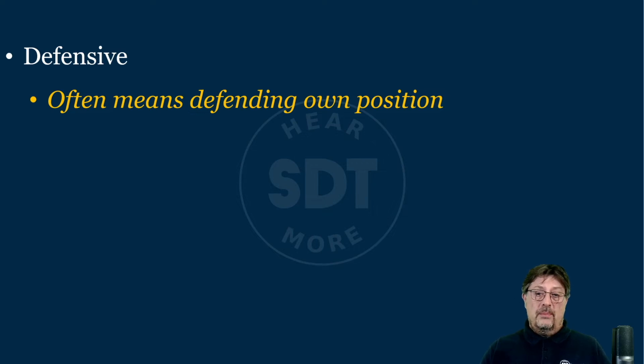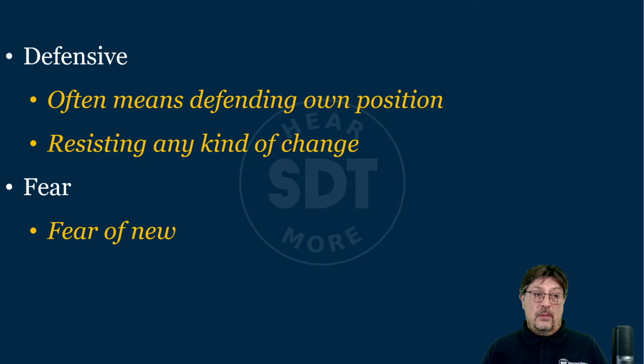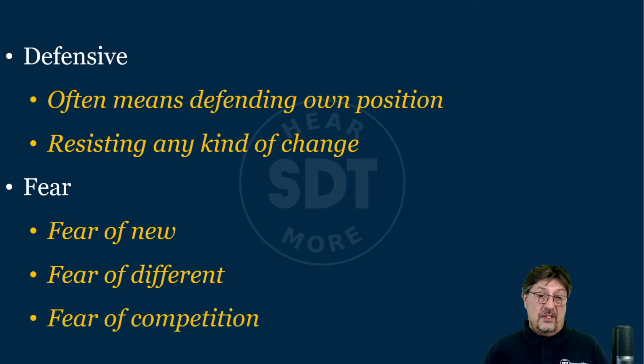So very often the condition monitoring people, some of them will defend their own position with this, or simply resist any kind of change, because there are many people who really like their comfort zone. Don't make waves, everything is fine. Also, there is an element of fear, which is absolutely human. It's not unique to condition monitoring and reliability people. It's a fear of new. Well, in my personal opinion, there shouldn't be a fear of new. The absence of new is the actual problem. Fear of different, again, quite irrational, because differences are bringing improvement. And the fear of competition, which is absolutely irrational, because try to imagine that you have a goalkeeper joining a team, and then the midfield player and the coach see him as competition.